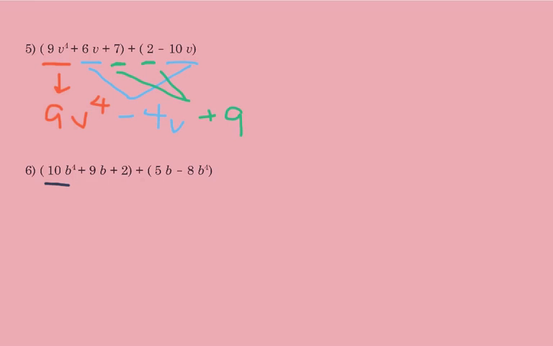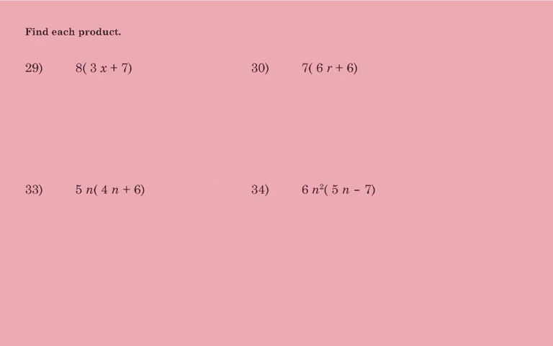So I see 10b to the 4th. I'm going to look for b to the 4ths. I see this negative 8b to the 4th, so I know those 2 are going together. Coefficients together, 10 minus 8 is 2. Keep your b to the 4th. All right, so I would pause right now because in a couple seconds, I'm about to jump forward and have the answer there. And there we are. So if that's not what you got on your own, you do need to reach out.